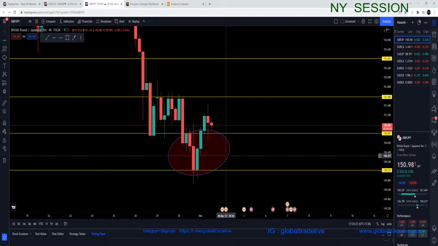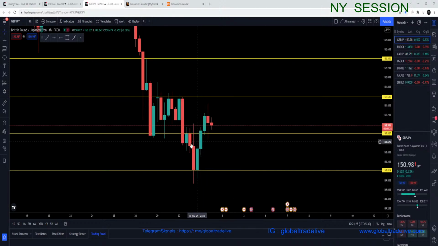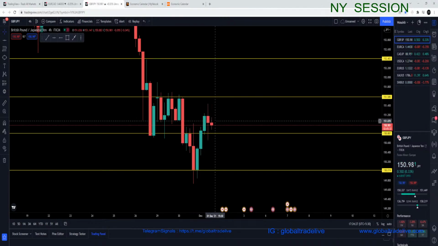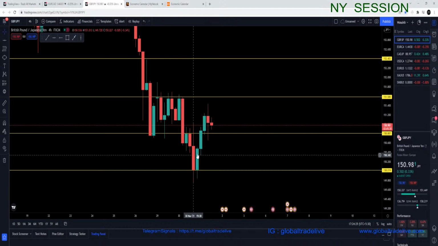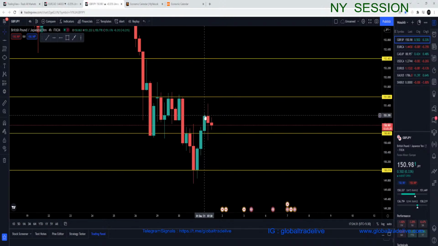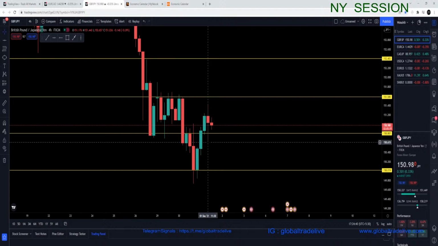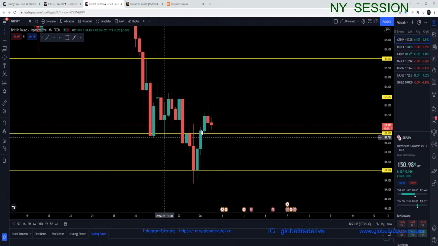So let's just delete this ellipse over here. Now what is the market really doing? It went up again, and it went up further, right? The previous 4 hour candle made a bearish momentum over here, but it rejected this price heavily. Why? Because this price is coming from the left, from a rejection zone, right?